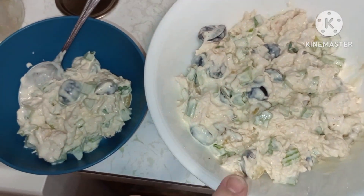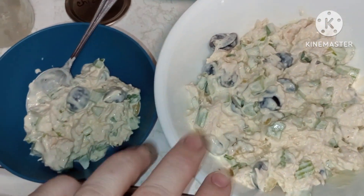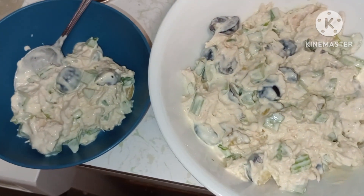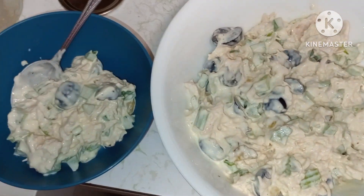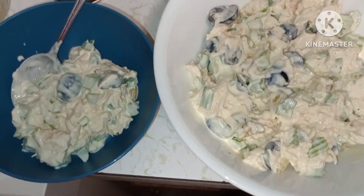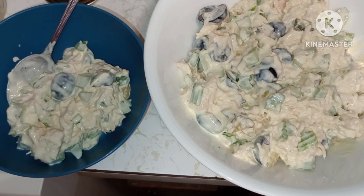See, it's about the size of my hand, so for just me it'll last a couple of days in the refrigerator, no problem. Yeah, I like to eat it either on a sandwich — and yes, I got grapes in there, I love grapes in there — or like with Ritz crackers.